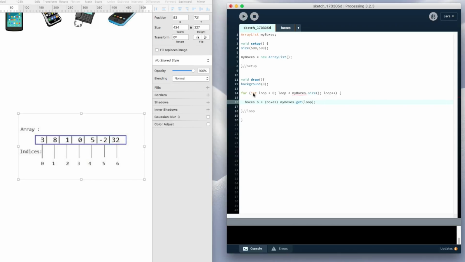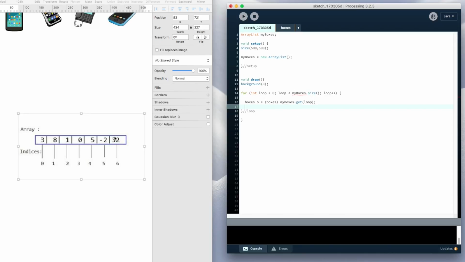So in the first line of our loop, we're telling it to go into our boxes array and get that index. So for example, in the first loop, it will load the my boxes array index 0, and in the second loop, it will open my boxes index 1, and so on, until it reaches the last one from the end.